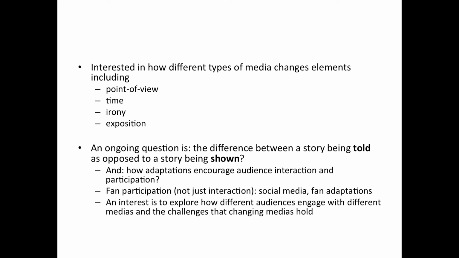Now, we're interested in how different types of media change elements, including point of view, time, irony, exposition. All right, what happens to things like point of view from, say, one text being adapted into another? And how does that differ in the different media that we're talking about? An ongoing question is the difference between a story being told as opposed to a story being shown, and I'm really interested in how that actually changes.